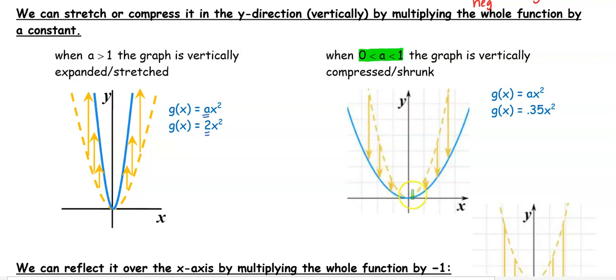So same thing, we see that graph in yellow there, and we see our arrows going down because we're vertically pushing it down, and when we push it down, we make our graph wider. It gets fatter. So if it's a bigger a value, we're pulling it and stretching it, we're making it skinnier. If it's that decimal or fraction between 0 and 1, we're pushing it vertically down, making our graph wider. So again, our a value was 0.35. When you multiply that equation by that decimal between 0 and 1, we make it wider.